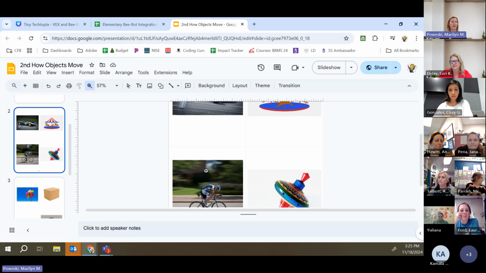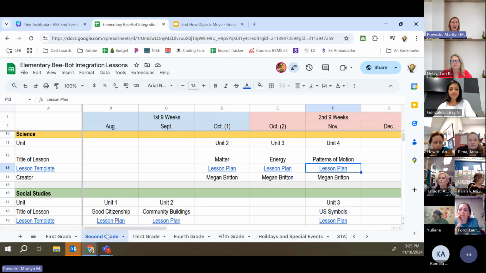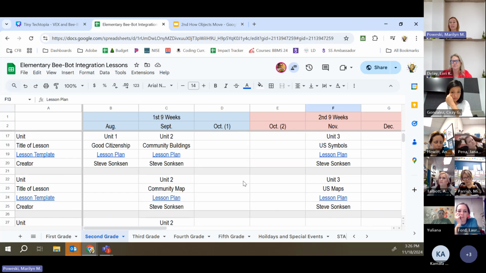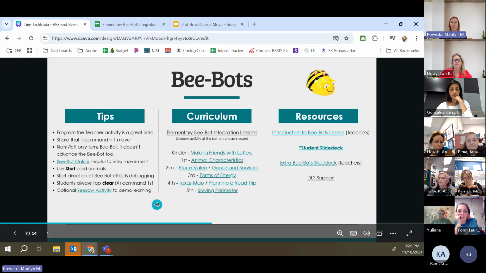So you'll print these off. If you don't have access to a color printer, your DLS does. We'll happily print things for you. We're happy to accommodate and support and do any part that helps you to make this happen in your classroom. Those are organized by grade level, then by topic, and then by unit. We know that sometimes things shift around a little bit, so if you're struggling to find a lesson or you want something planned, I'll show you in just a second how you might do that. Or you can always reach out to your DLS for that.